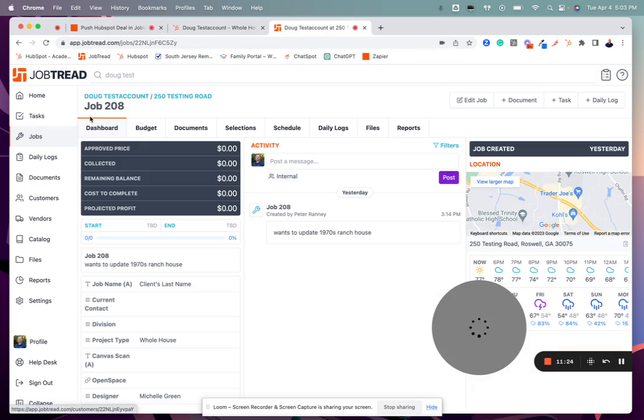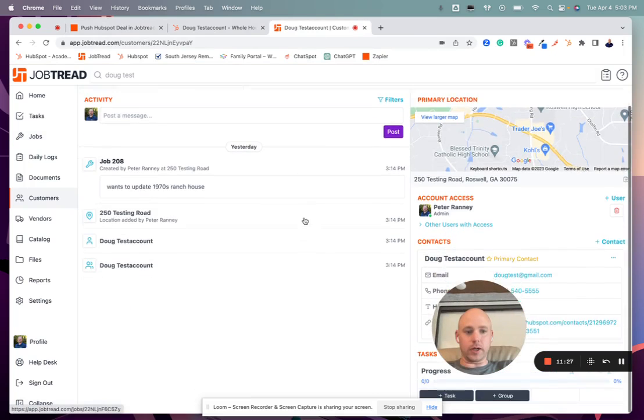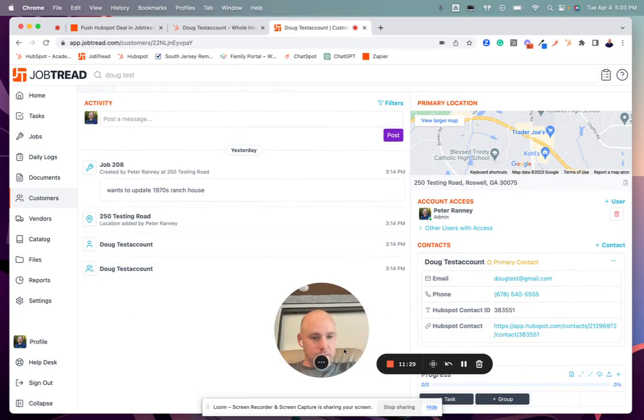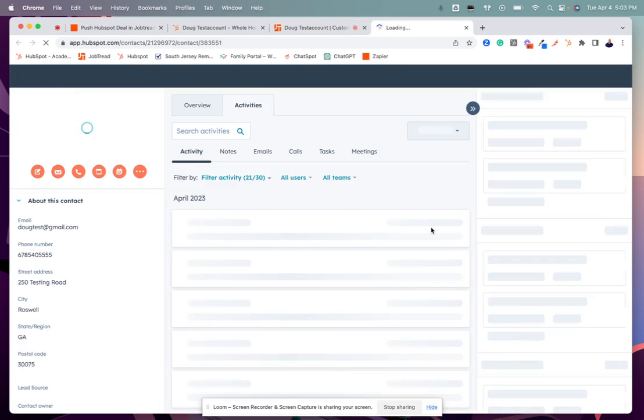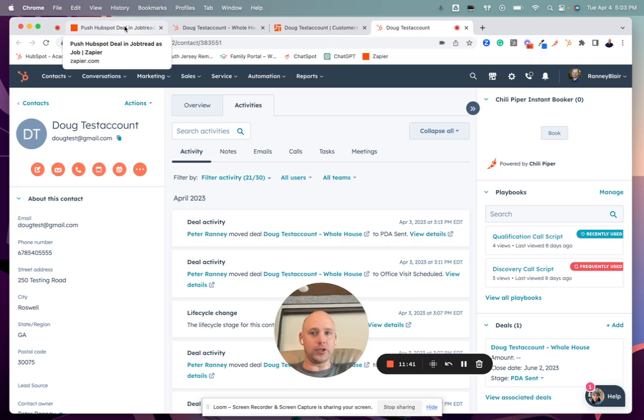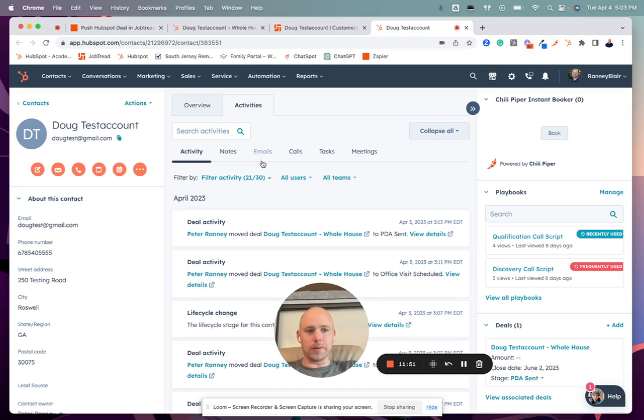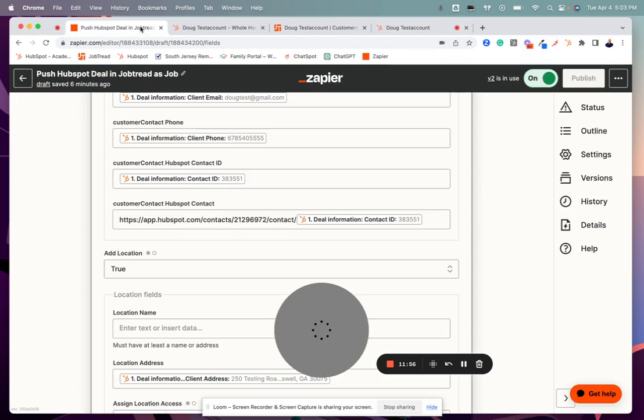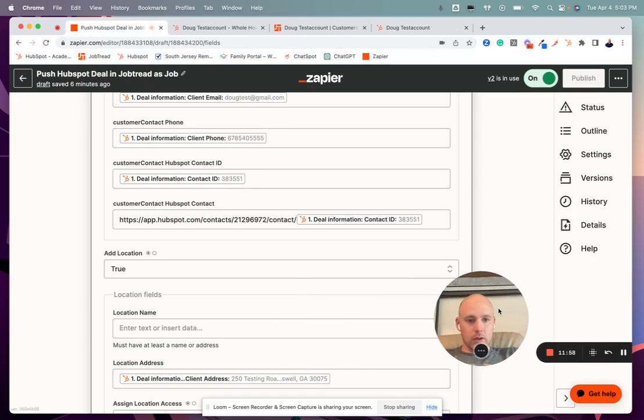Oh, the contact. So if I'm in the actual contact, in the customer record, I have this link here because I've added those records. I can actually click on this and it'll take me to my HubSpot account. It's not necessary to create a job, but it's a super simple step to add in to create a lot of link backs. If you're interested in seeing their HubSpot or adding something to their HubSpot without having to log into HubSpot, you can just click on their link right there. So that's why I did that.